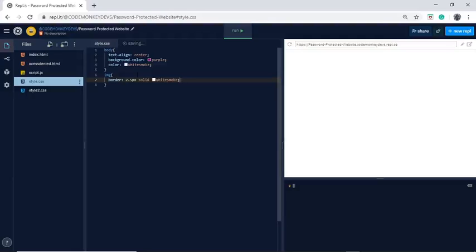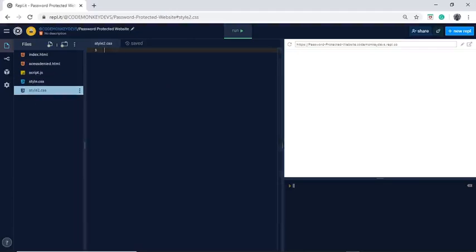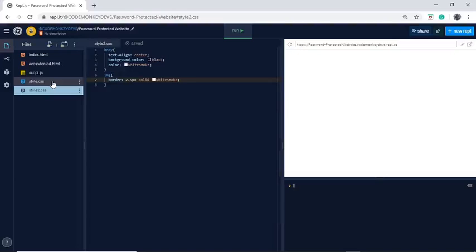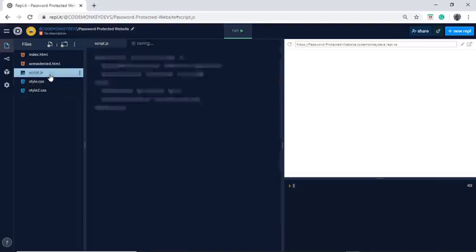I'm going to download all the images the same size, so you don't need to worry about that. And we can actually copy and paste this code down here, and we're just going to switch it up a little bit. So I'm going to make the background color black for this one. And that should actually be it. Okay, so that's all the CSS and the HTML done. But none of it actually works yet, because we have no JavaScript in here.